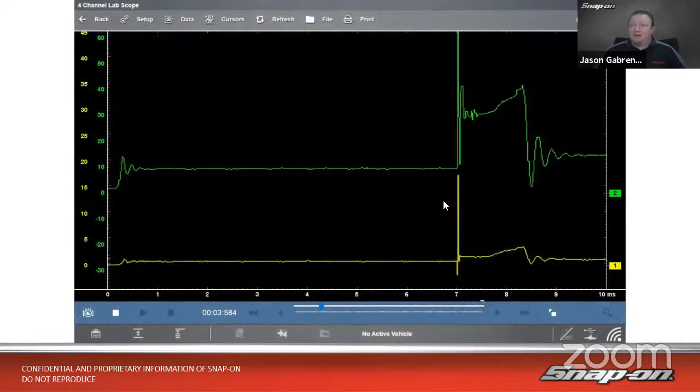All right. So using this though, having this mutual induction between the primary and secondary side allows us ease of testing. So I'm going to test whichever side of that coil makes it easier for me to test. Now, the most detail I will get is going to be out of the secondary side. So that is this top pattern right here on this screen I'm showing you. So we have dwell right there. We have the little squiggly lines, goes through, and then we have our voltage spike jumps up right here.